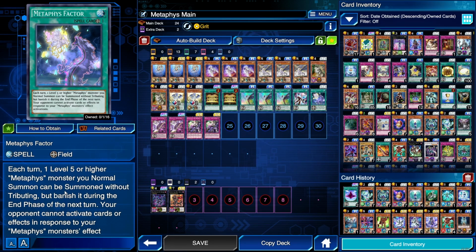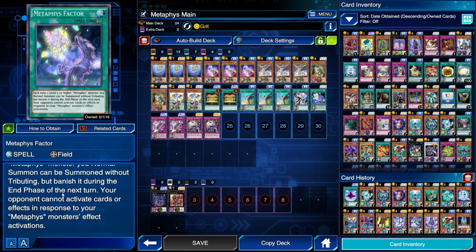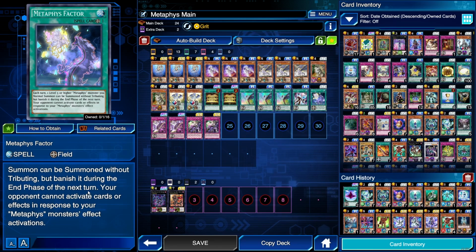I mean, it doesn't activate their effects because they're not being special summoned by the effect of another Metaphys monster, but hey, you have a Tyrant Dragon in your hand, you can normal summon it using the effect of Metaphys Factor, do some damage, and then he'll get banished afterwards because he gets banished during the end phase of the next turn.